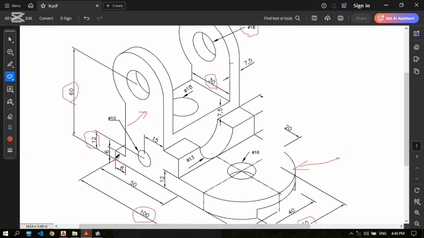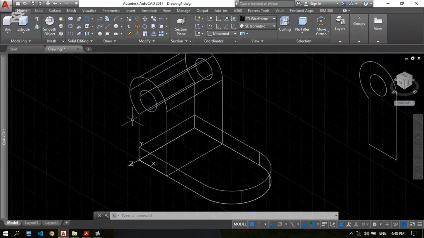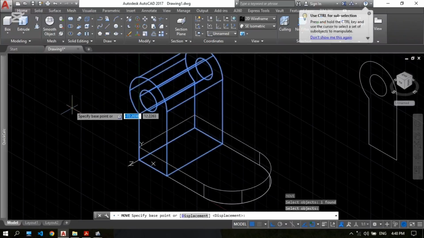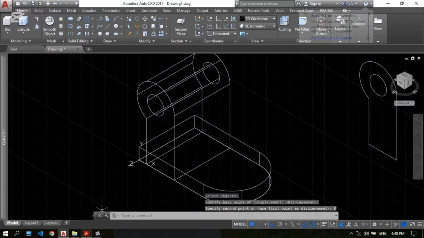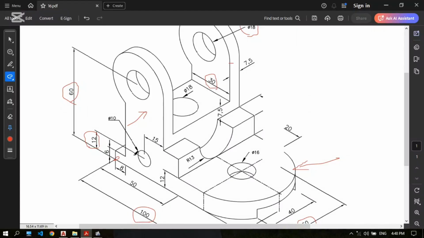We need to move it to the right by 8 millimeters. For the move command, click the object, a little bit right, 8 millimeters. Now okay, 8 millimeters is okay.